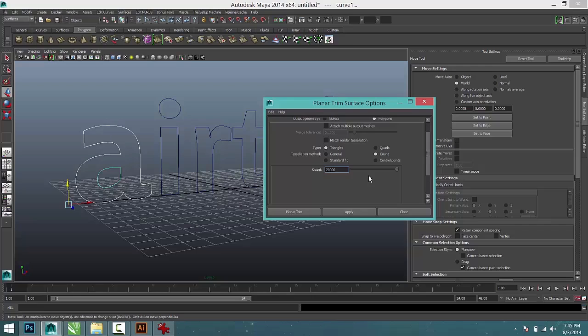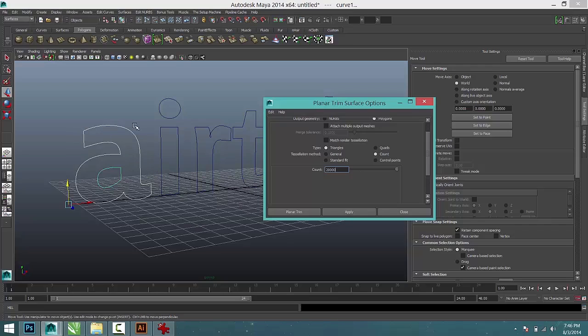Usually I go with this for most of my work because setting the value to a high value means that I can create objects that are highly detailed, because you need strong curves along these lines.